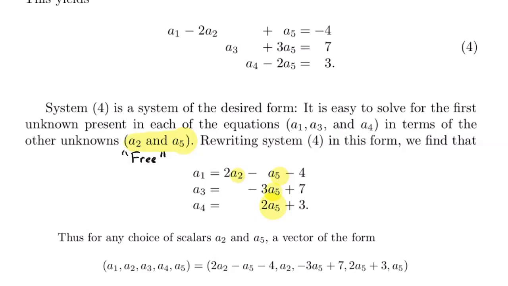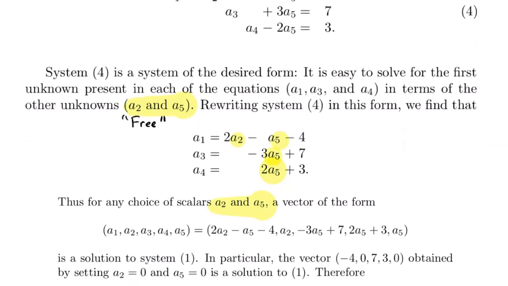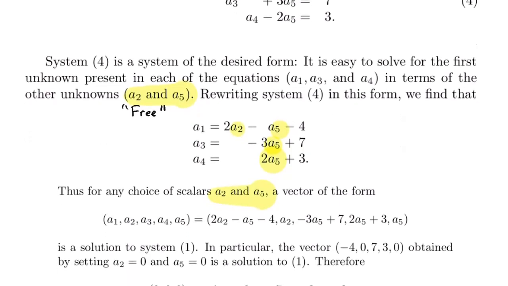So we can see that for any choice of a2 and a5, we get a solution. So it is the case that we can write 2, 6, 8 as a linear combination of these things. And if you want a specific linear combination, you just have to pick specific values for a2 and a5. Here's the solution written out in general. And I think the author is, yeah, good. I would do the same thing.